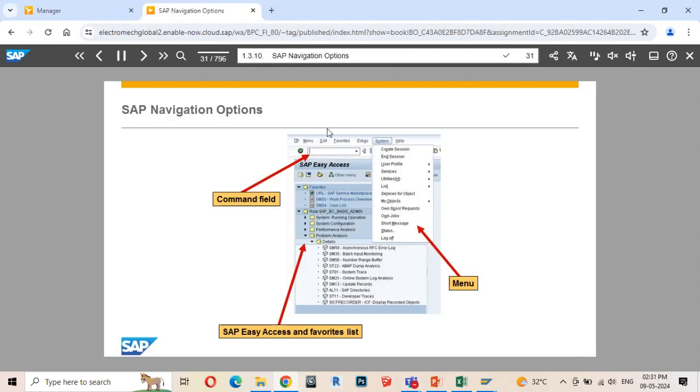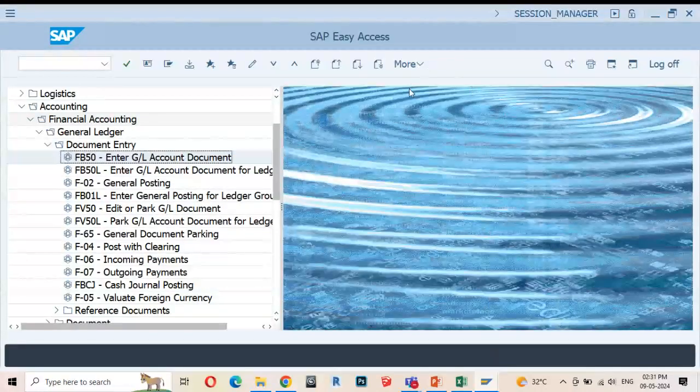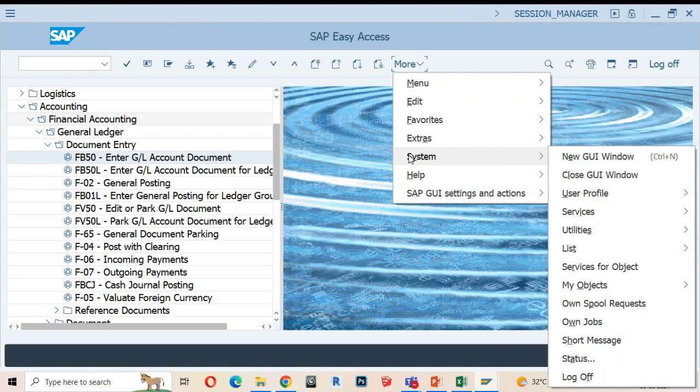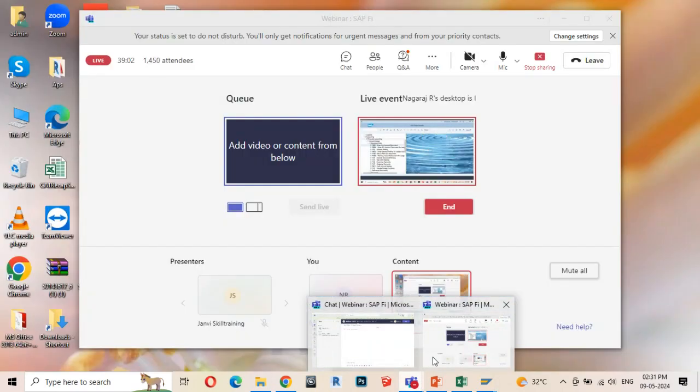Now to see the system and all other things, I will go back to SAP. Now, where do you see all this? More, system. You saw the same options in your study content. This is how you retrieve. Clear? So what did I do? Just hold on. Okay, you're able to see.